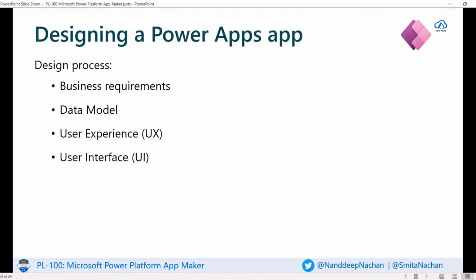Now let's see designing a Power Apps app. Before we begin building a Power App solution, it's recommended to go through a design process. When designing your Power App solution, there are several different factors we have to consider. The first one is the business requirement. The most important thing always is to understand the need of the user, the need of the customer.